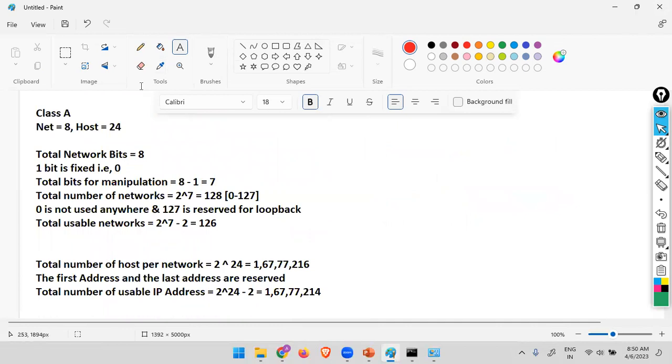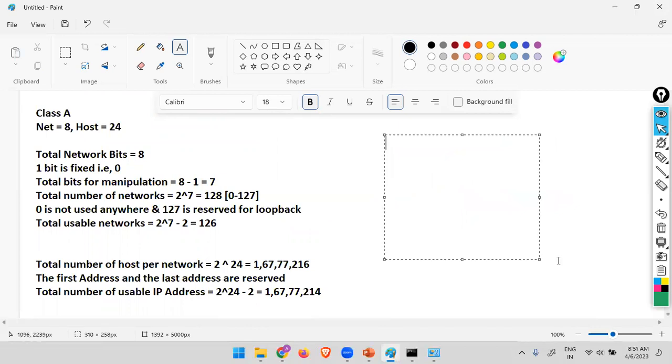Okay. So if I start writing the IP range for class A, and if I take an example here, let's say, for example, 10.0.0.0. Okay, this is the IP. So according to this, the starting IP will be 10.0.0.0. Then the next IP will be 10.0.0.1. The next will be 10.0.0.2. Similarly, the last IP will be 10.255.255.255. What will be the IP just before this?